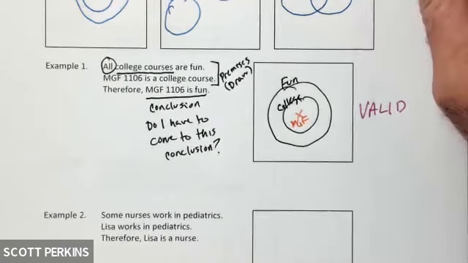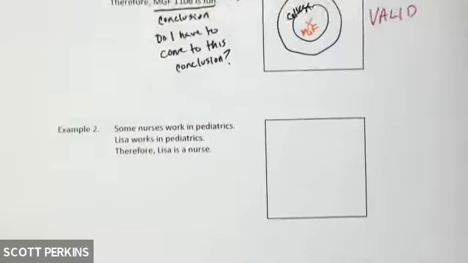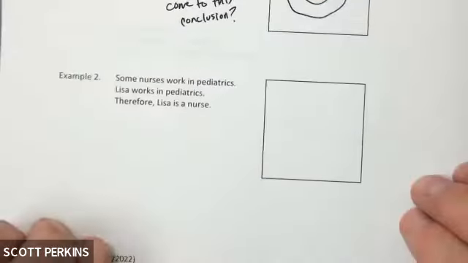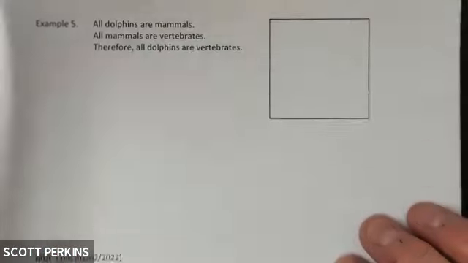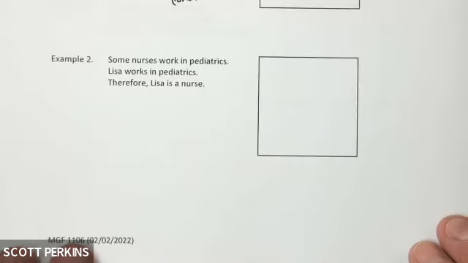Okay, we're going to make a few mistakes as we go along the way, but it's all in our effort to learn. So here's what I would like you to do. Example 2, I want you to go ahead and draw the diagram for that, and then see if the conclusion is one that you have to come to.